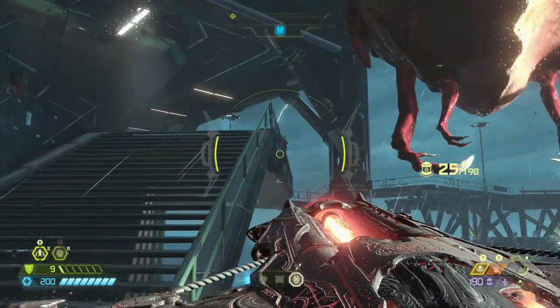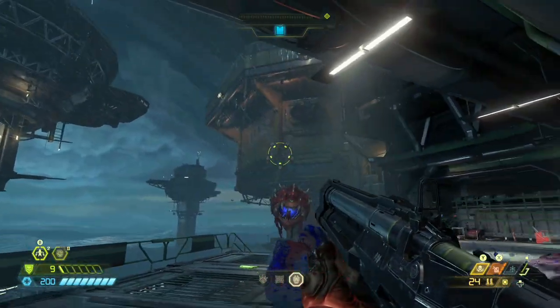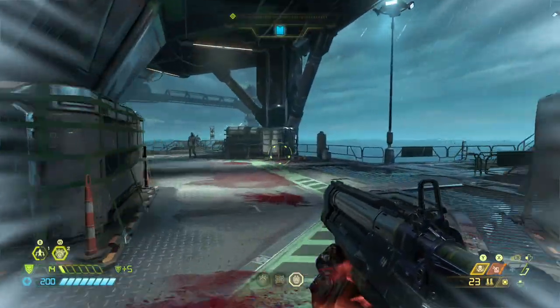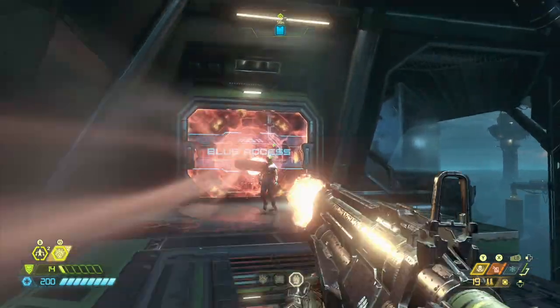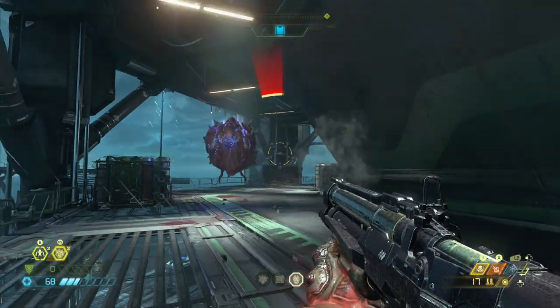Also, I don't know if anyone else is playing on Xbox One X, but I found that when I would use grenades and freeze and do a ton of stuff all at once, my frame rate would actually be unnecessarily affected, which is kind of unfortunate, because I thought this game was really well optimized, but I guess not. Anyways, once you do kill all of the enemies, you will open up the access to the blue keycard rooms, and we can now head inside.